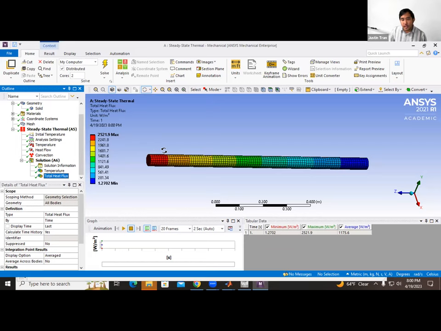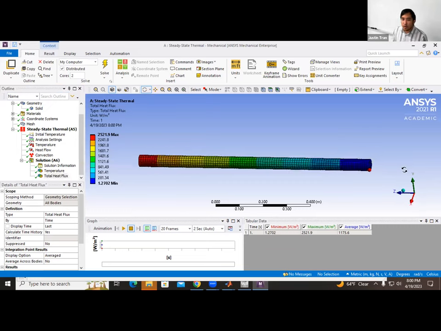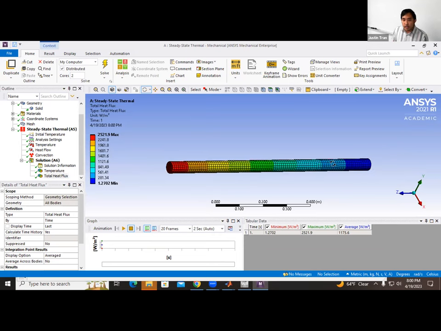So we have the most heat loss at the beginning here. And so we have the most heat loss where the temperature is the highest, which makes sense. But then as the rod cools off, it becomes harder and harder for the heat to leave the geometry here, okay? So you can see here at the very end where we specified a heat loss of zero, the heat loss slowly changes from then to there.